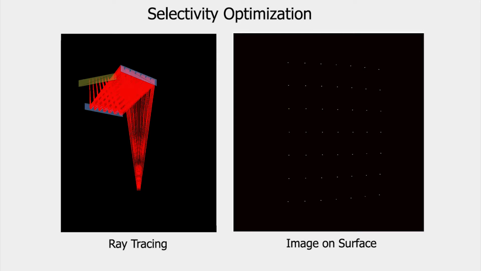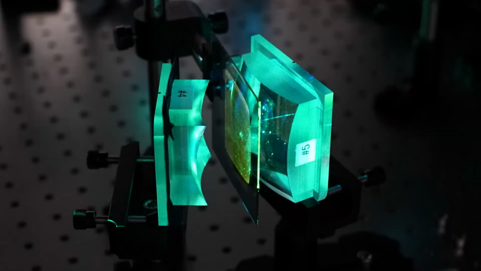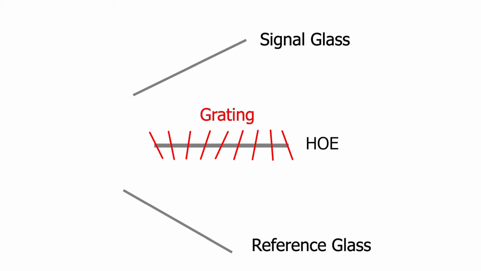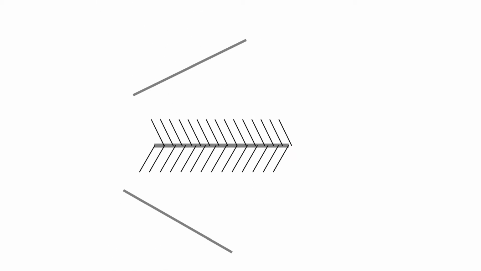Once the HOE grating has been designed, we show two methods to generate the wavefronts to record the HOE. The first method is to use freeform refractive glass elements to shape the wavefronts, and we propose a new iterative algorithm to compute these glass surfaces. Starting with an HOE and the target grating, we first initialize the two glass surfaces to 0. Then, we trace rays through the glass and collect them on the HOE.